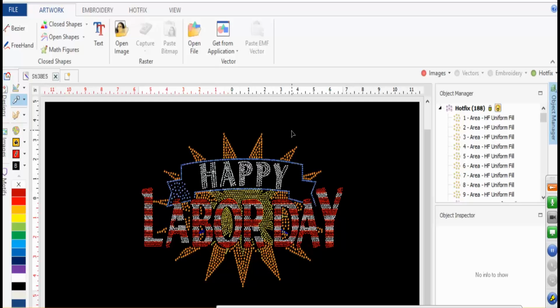What I normally would do with this is I would probably do a mixed media effect on this. Like the starburst, I would actually do in vinyl, glitter vinyl. And then the rest of the stuff like the Labor Day and the happy and the banner, I could do all that in rhinestones. And that'll save you on stone count too. Make you a little bit more profitable on the back end, you know, because you're not using as many rhinestones in the design, where glitter has the same reflectivity. If it's good glitter vinyl, I would do things like that.